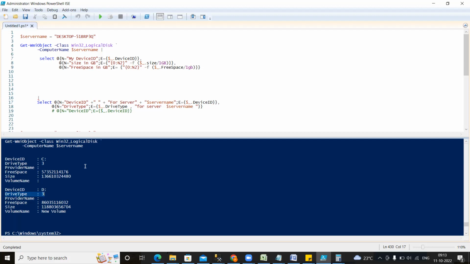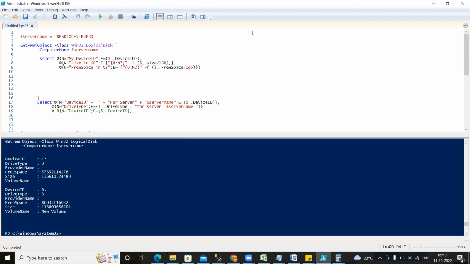You have seen this: if it is showing 3, it means it is the hard disk. If your local hard disk is there, the number will come as 3. If it is a different number, say it is showing 4, what is the meaning of 4? Go to Google and search it. This time I want to display, if it is 3, it has to display local disk, and if the value is 4, something else. So how can we implement this? We can use a switch operation. Tomorrow we are going to discuss this.